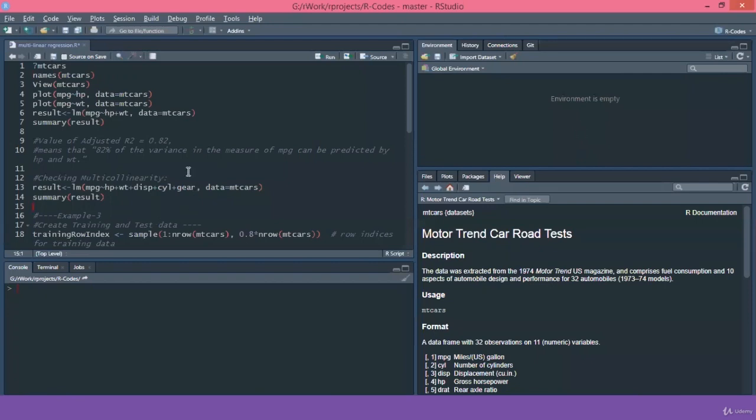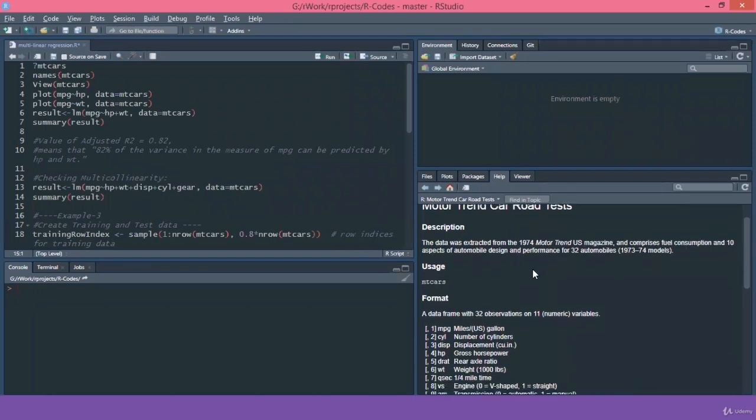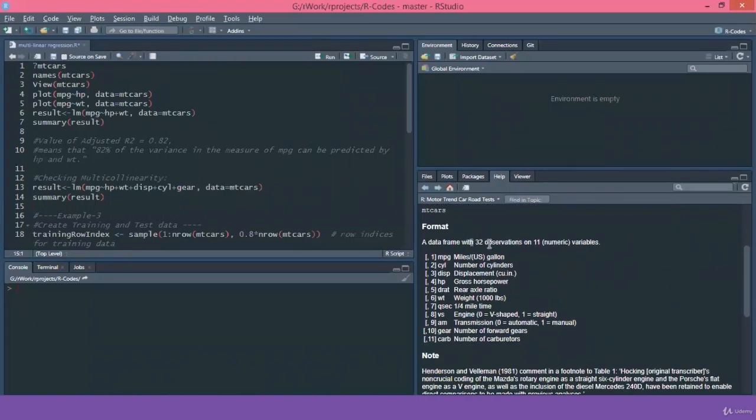First, let me tell you what the mtcars data set is. The mtcars data set, that is Motor Trend Car Road Tests, comprises 10 aspects of automobile design and performance of 32 automobiles. It is a data frame with 32 observations on 11 variables.